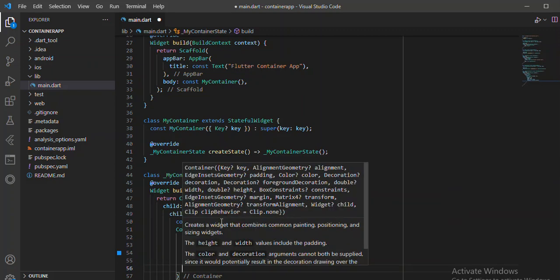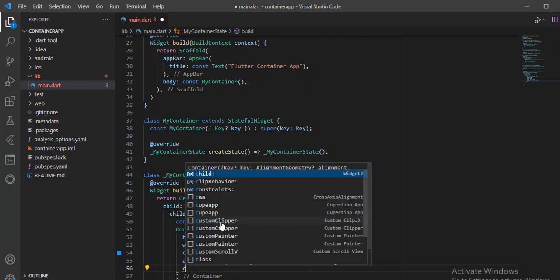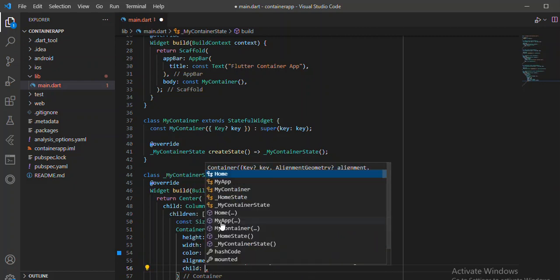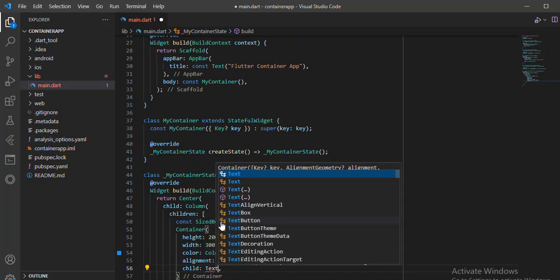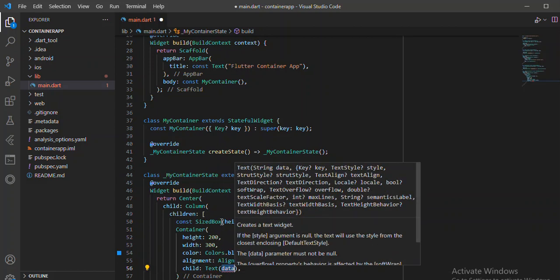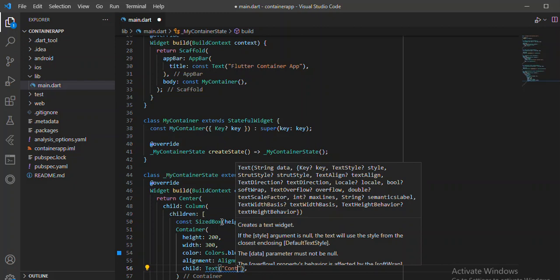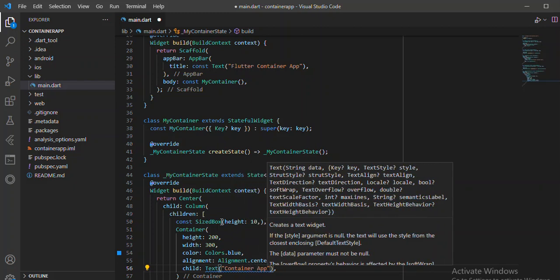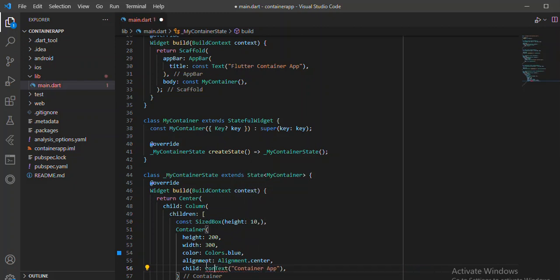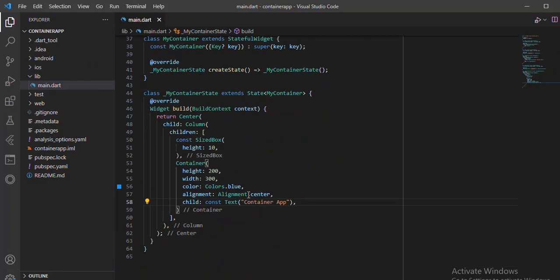You can actually add other things like maybe the child, so that the container can have some text there. Remember, when you give a child there, you can give the text to the child. Maybe text, learning container app. But this is behaving like this because there's no constant there. Good. So that's it. That's how you can actually do your stuff.